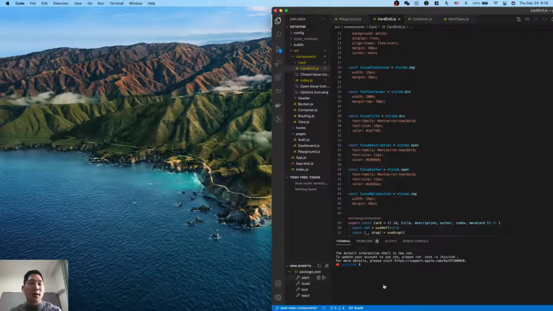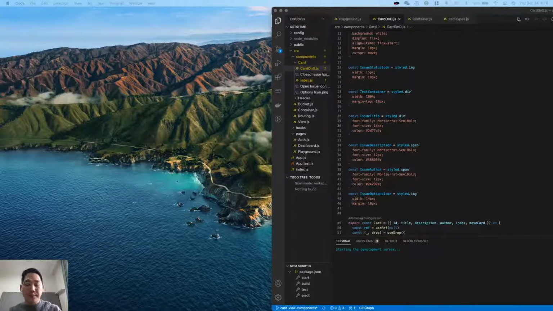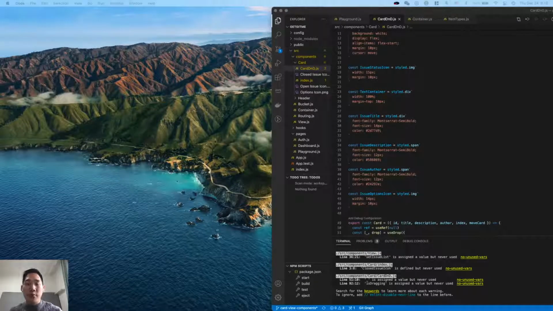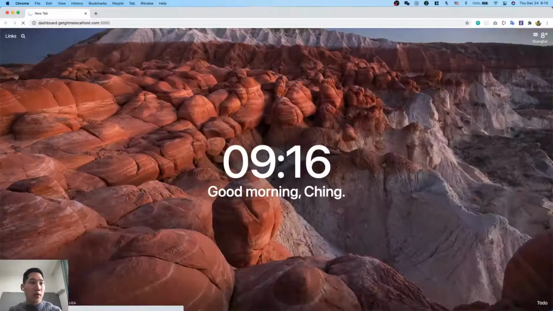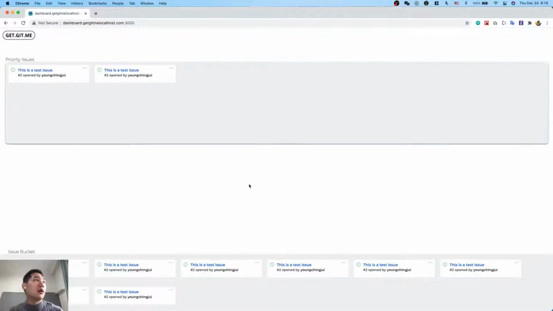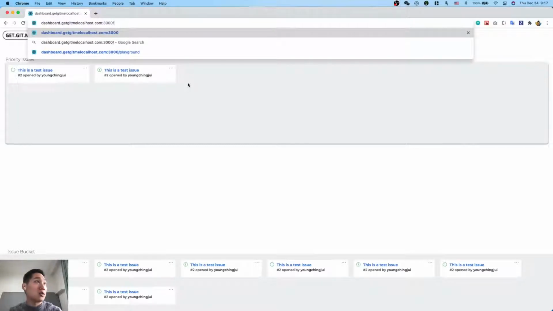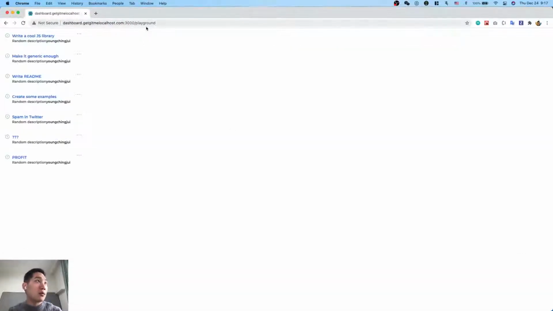So let's see what this looks like. And to just get a handle of where we are at, I'm going to open Chrome, and then I'm going to explain what we're going to try to do today as well. This is our old page, and we decided to create a new playground, so we can just keep this page as is for now while we test out the react-dnd package. We created a route to go to playground, and this is the react-dnd, and we updated with our UI for each of these cards here.